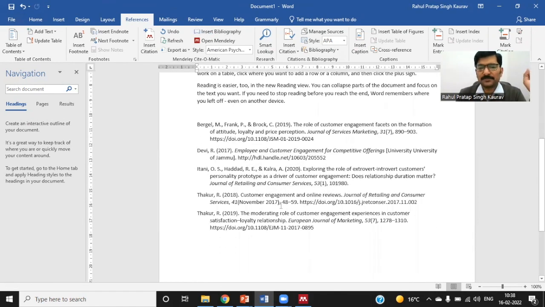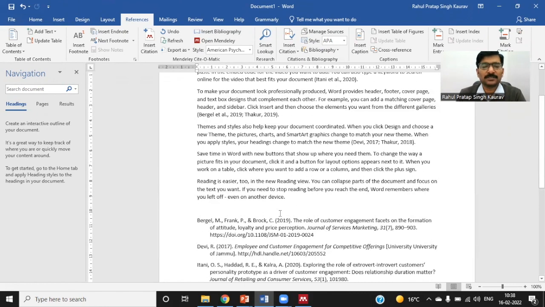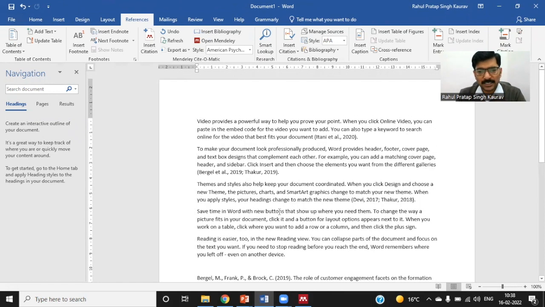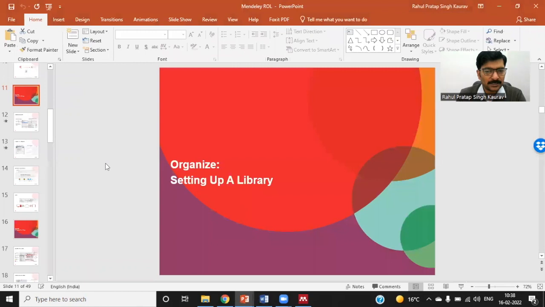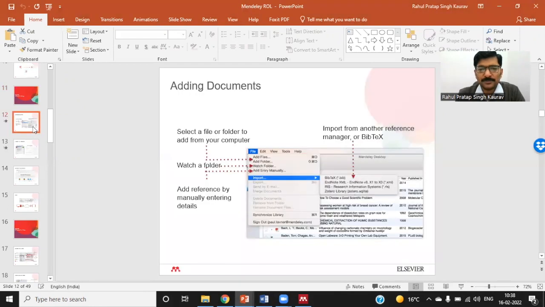The moment we change anything else, everything will be recalled and changed within a few clicks. That will not be the challenge. The challenge now is how to synchronize this literature review in the proper way. Before moving into that, let us plan a small recap. How did we set up our library?